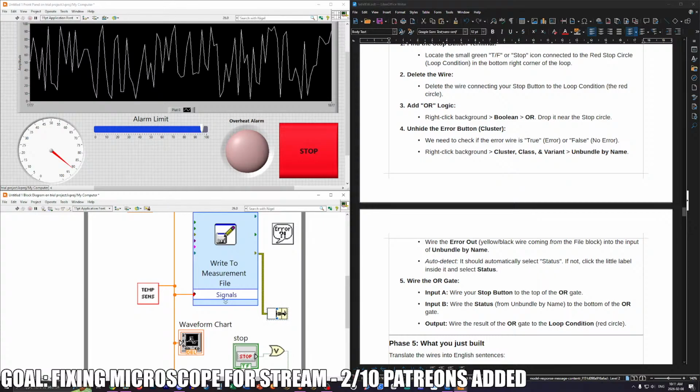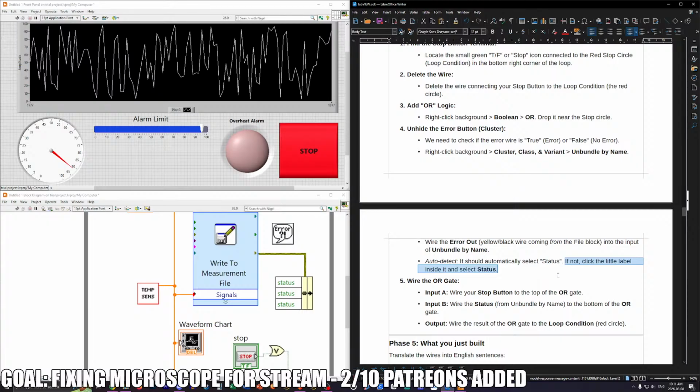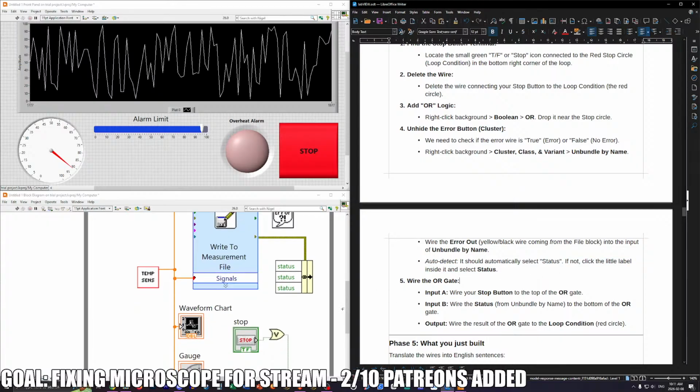This is not working. Is the error out? Okay. Error out. What is this? Input. Oh. Input cluster status. Okay. We are running out of space here. Wire the input A, wire your stop button.